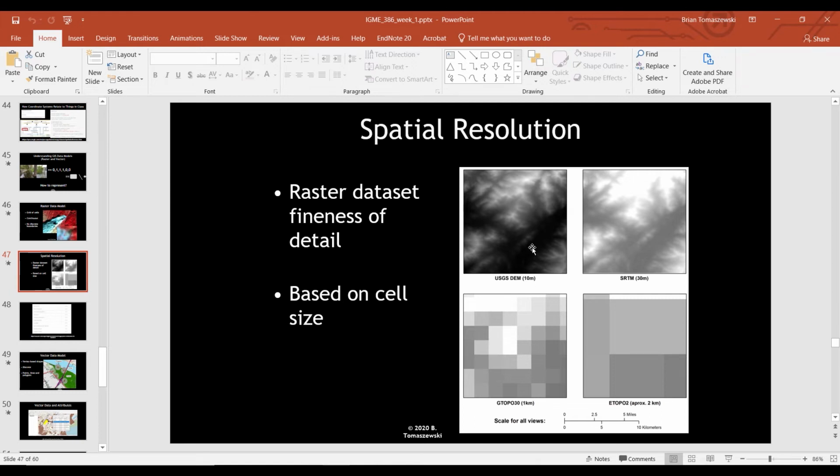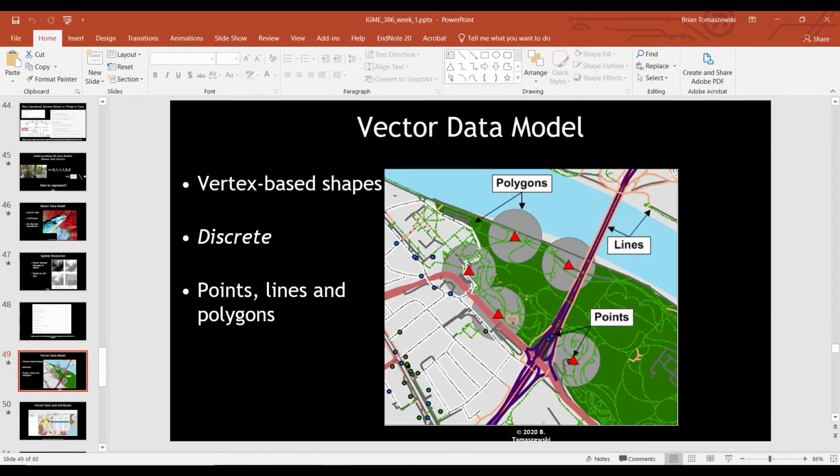The number of pixels determines how much detail you're going to get. There are different kinds of data sources out there that have different kinds of resolution. This may not really be germane to anything that you're doing, but it's important to mention it. This may come up. So let's move on to the next topic, which is vector.